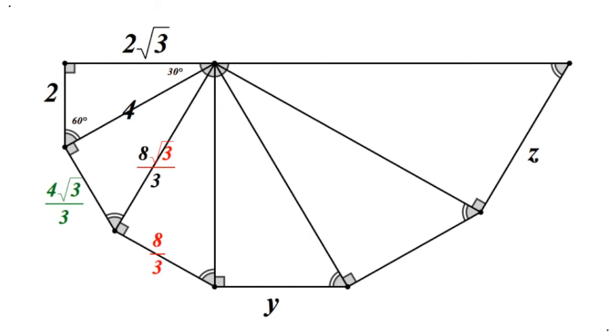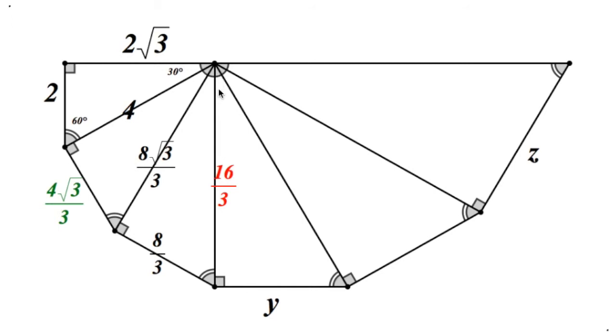So once you get from there, to get this next hypotenuse, remember the hypotenuse is twice the length of the side across from the 30-degree angle. So we're going to double 8/3. Now to double 8/3, you just multiply it by 2 or 2 over 1. That gives you 8 times 2 is 16, 3 on the bottom. You get 16/3. Now we are in our fourth of 6 triangles.